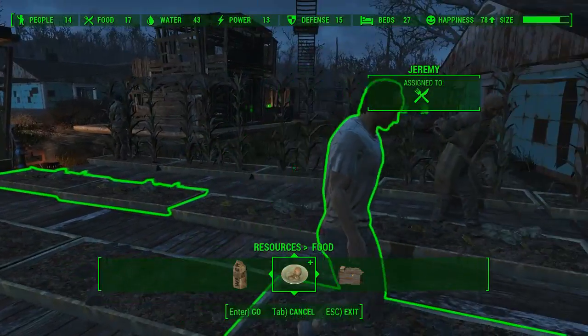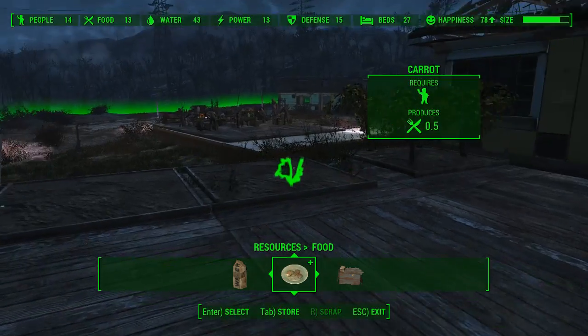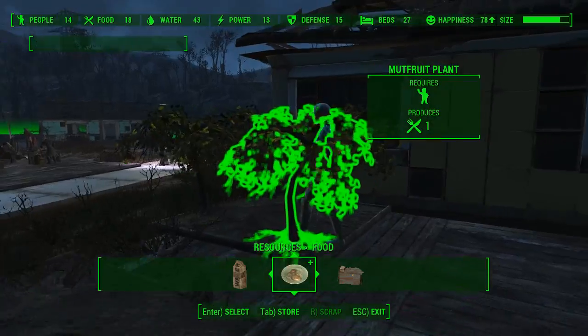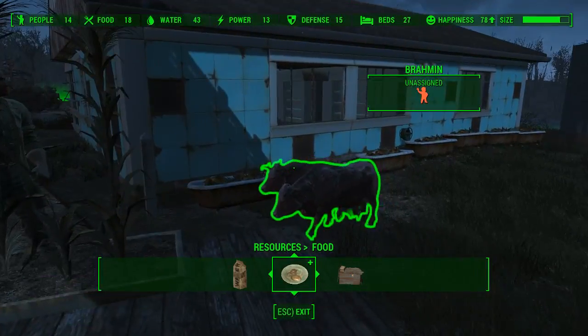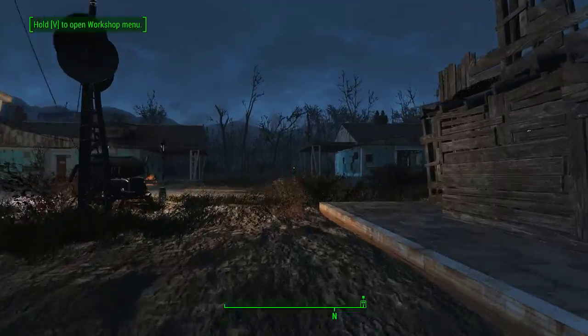Yo, Dinkle Bonk, get over here. Got it. Farm this carrot. Let's try to... okay. It tries to recalculate kind of hard here. It's interesting. Oh, this will be fine. Once we get more people, we'll be okay. Alright, so we got that taken care of. Oh, you know what I could do?